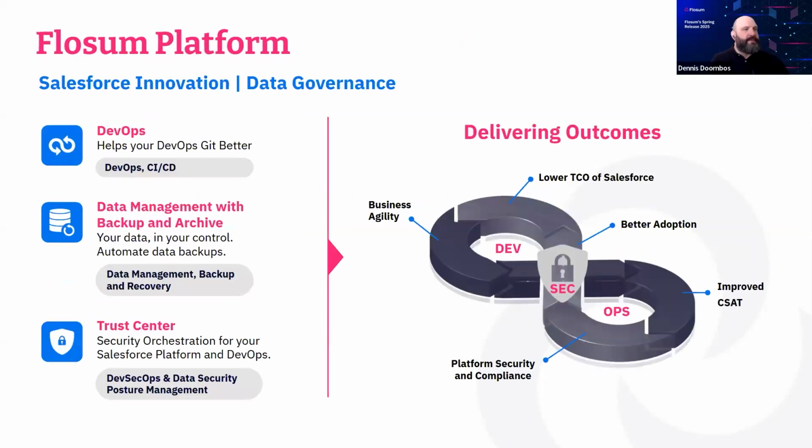And just to highlight, Flosum isn't just a DevOps tool. We're a complete DevSecOps platform. Obviously, DevOps for your DevOps and CI/CD. We have data management and backup with our backup and archive tool. It does both archiving, restoring, and backing up of data. And then we also have Trust Center, which is our security offering. It's an extension package to Flosum DevOps, and it allows you to connect all of your setup information inside of Flosum without having to log into orgs for analysis. So the entirety of your DevSecOps process for your Salesforce implementations can be supported with Flosum.